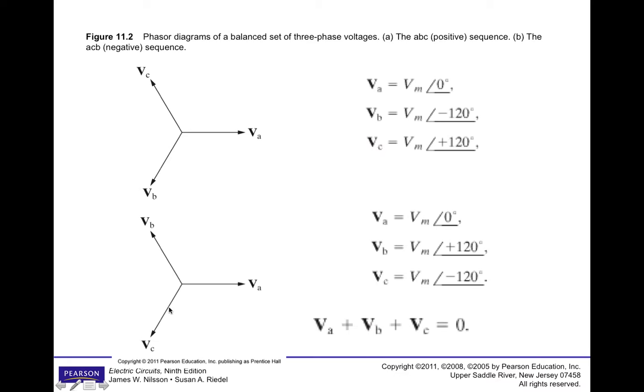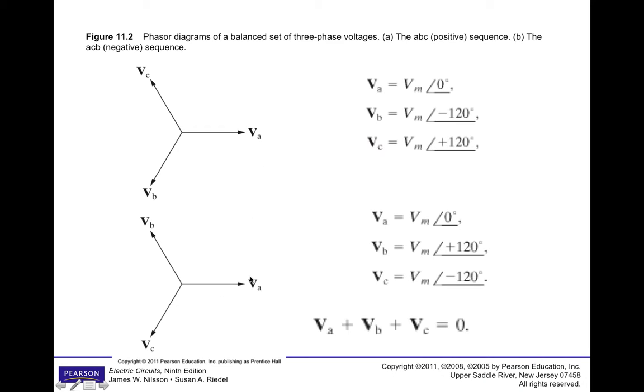That's referred to as a negative phase sequence, and you can see the associated phases on each leg of the three-phase voltage associated with that negative phase sequence. And you can note that as you trace from A to B to C, you're going in a counterclockwise motion, hence a negative phase sequence.